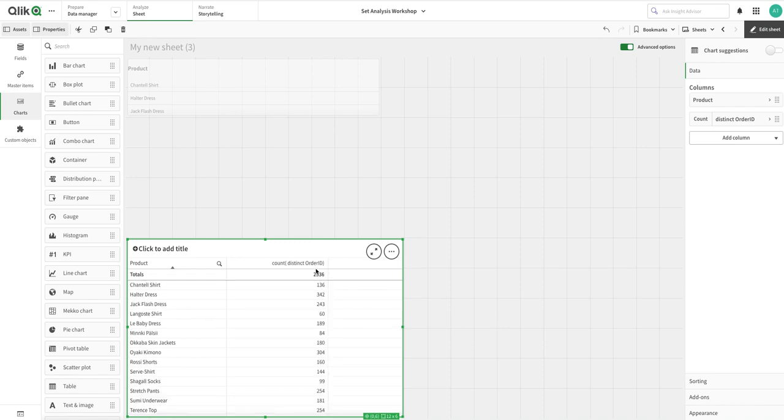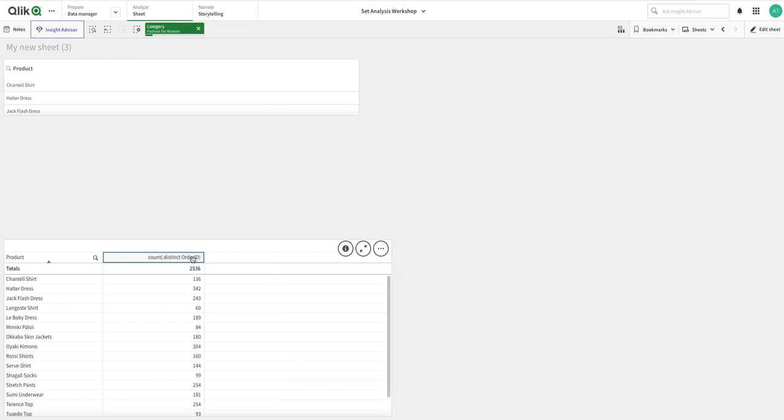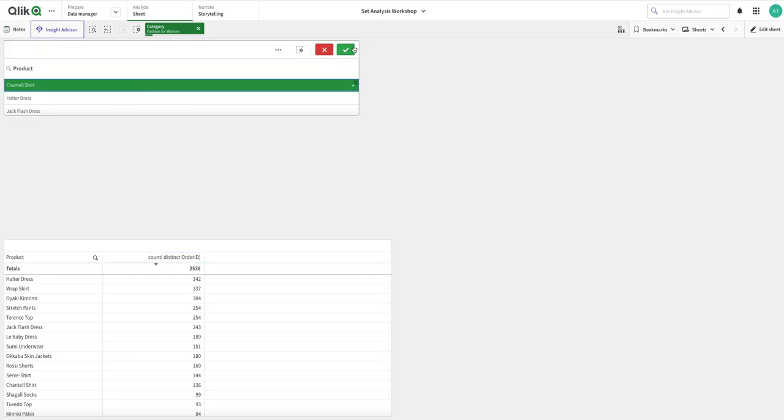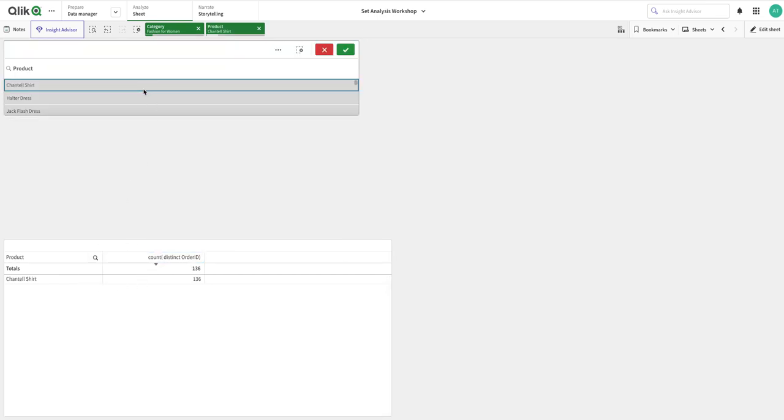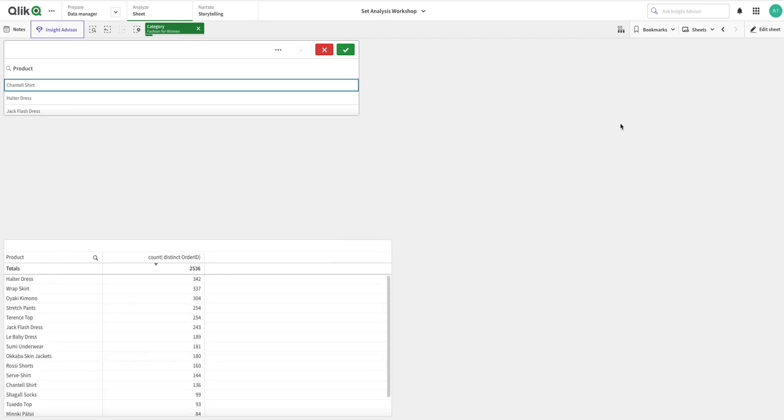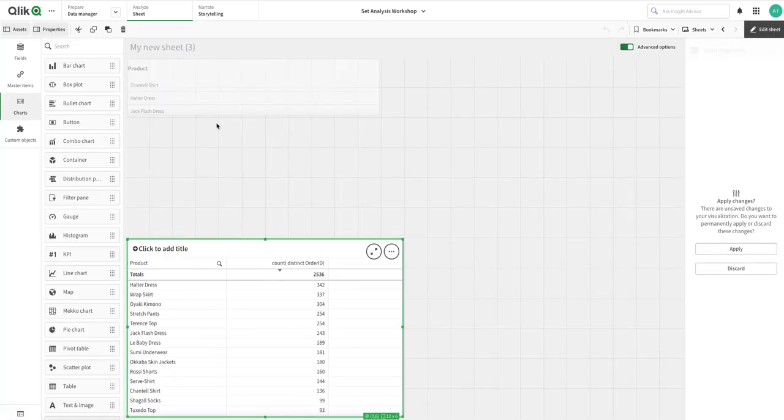Okay, simple. I have the order IDs, and I'm going to sort them in reverse order. And if I do this selection, it just selects one product in here. Now my aim is that if I select anything, it selects all the products excluding this product. That is my first aim.